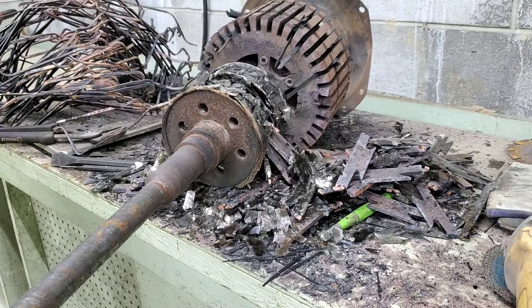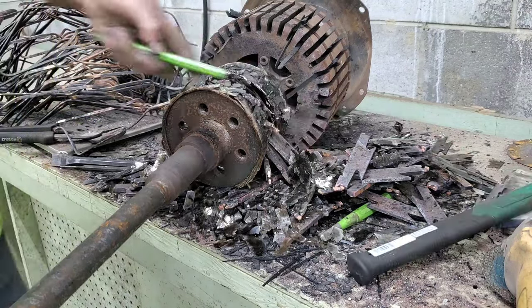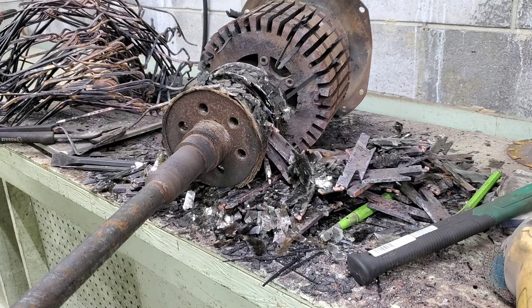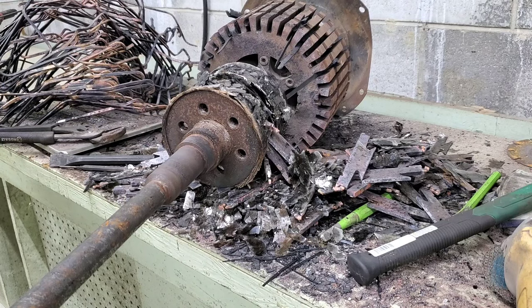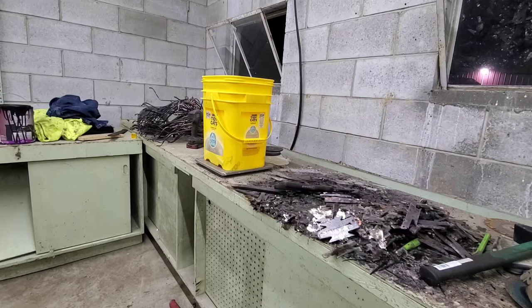All right guys, they're all out of there. This thing is stripped of all the copper. It is barren. And made a mess of my workbench. But that's okay, because if we didn't make a mess, we weren't doing anything. So all right guys, I'm going to get this cleaned up a little bit and throw it up on the scale, and we'll see what it weighs.